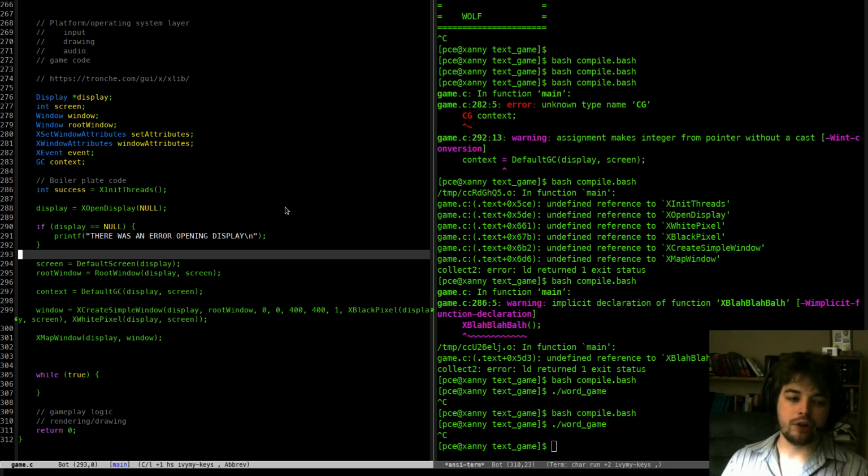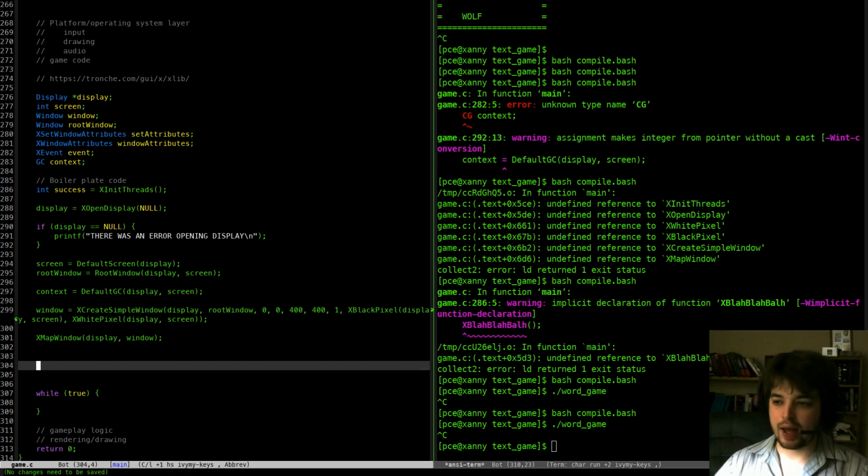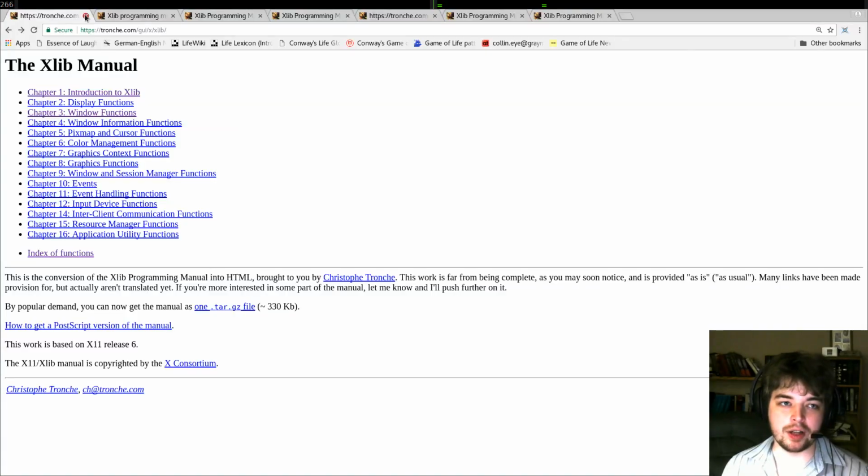Okay, well, I'm going to do this from memory, and hopefully the following things that I do should help us out. So one thing that we are not doing is setting the foreground and the background.